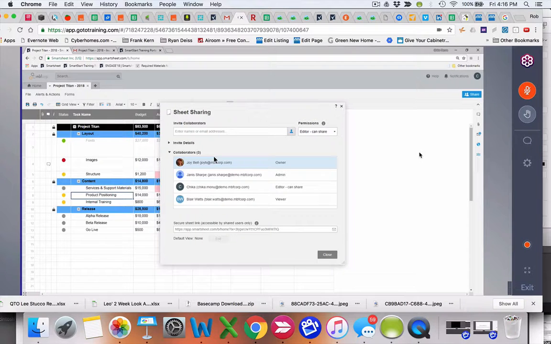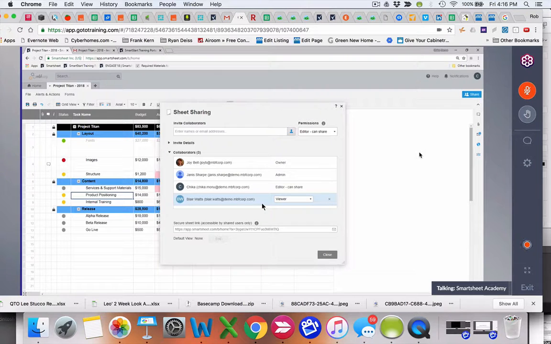The different permission levels, I did talk about the permission level that I have as an editor, but let's start with Blair at the bottom. So Blair is a viewer on this sheet. So he can view things in the sheets. He can see attachments and comments, but he can't make any changes to them. He can just view the items in the sheet. He can view the data and view things that are added to the sheet, but he can't do anything else.